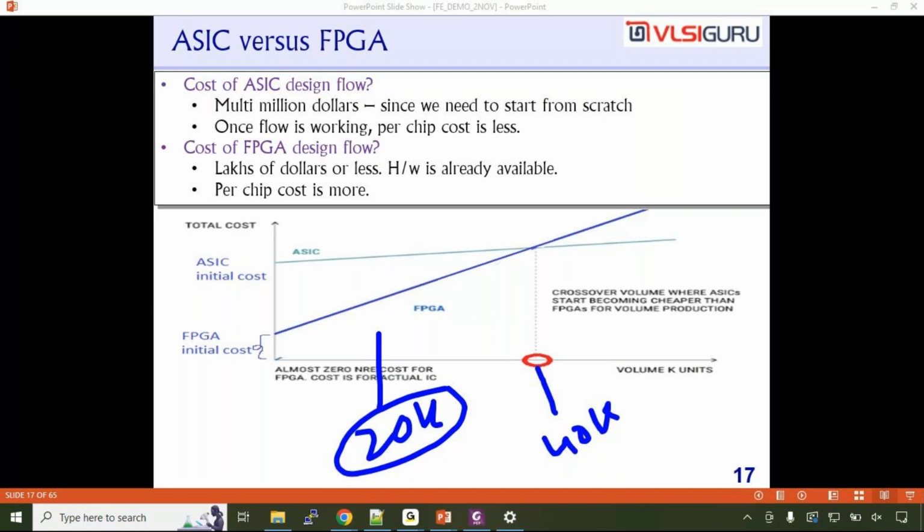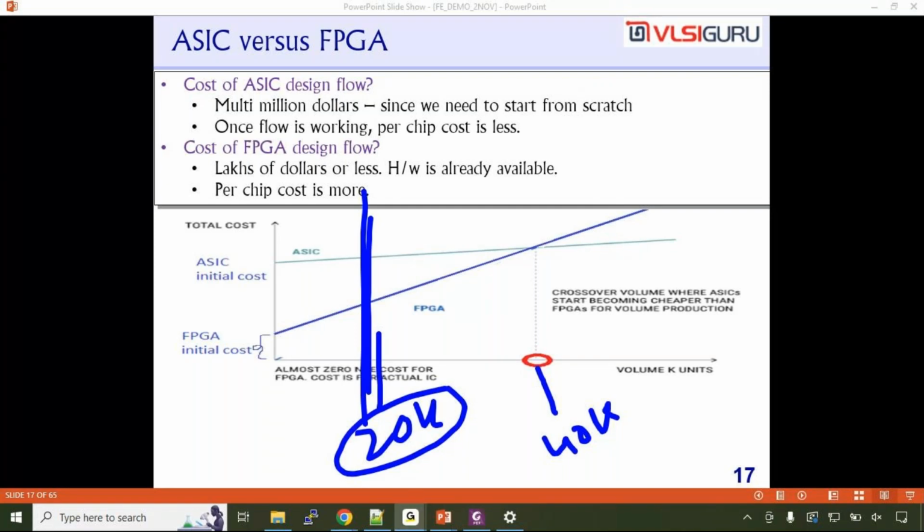When they want to manufacture, do they need to manufacture 1 million systems? Do you have 1 million flights in the world? They may have to manufacture thousands only, right? Not 1 lakh also, not 10 lakhs also. How many flights will a company manufacture in a year? Hardly 100, 200, or maybe 1,000. Not more than that. Do you agree? In those cases, when they want to manufacture only 20,000, let's say this is their equation. Will they go with FPGA or ASIC?